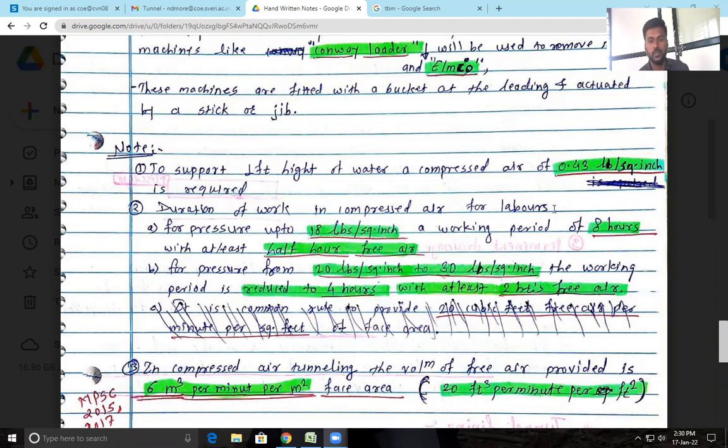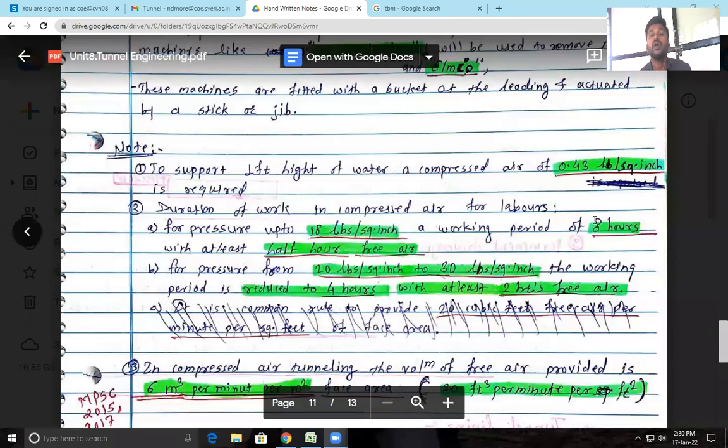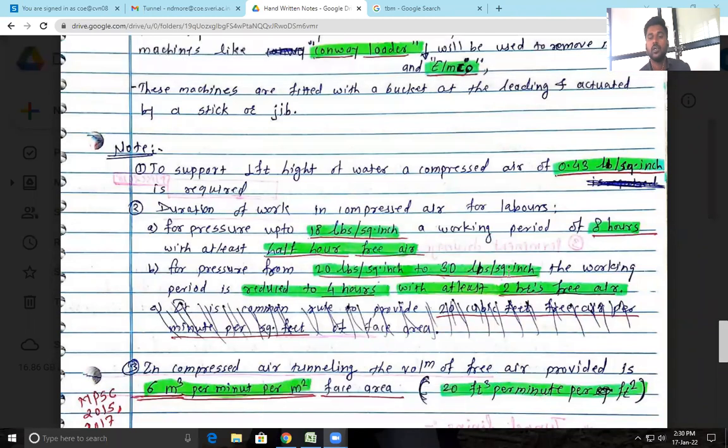Suppose it is 18 lb per square inch compressed air pressure. Then the working period should be 8 hours with at least half an hour of free air. Okay. If the pressure is 20 to 30 lb per square inch, then the working period should be reduced to 4 hours, with 2 hours of fresh air provided.